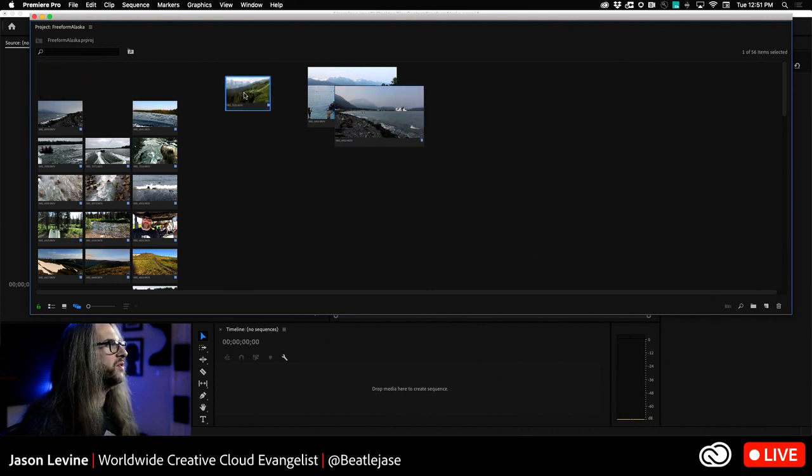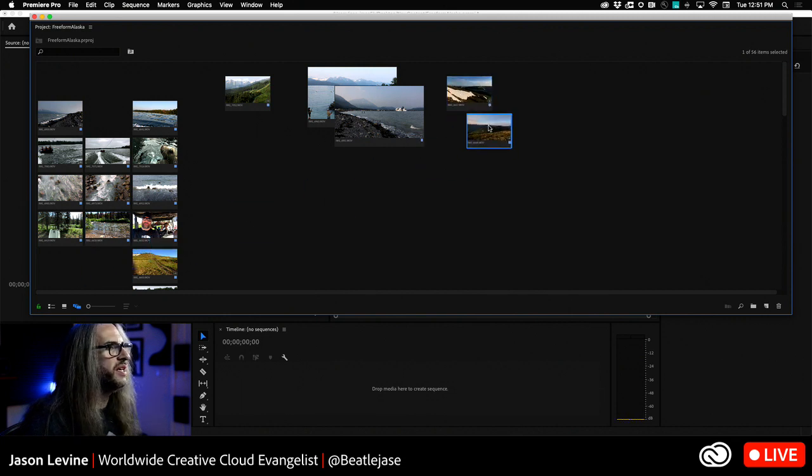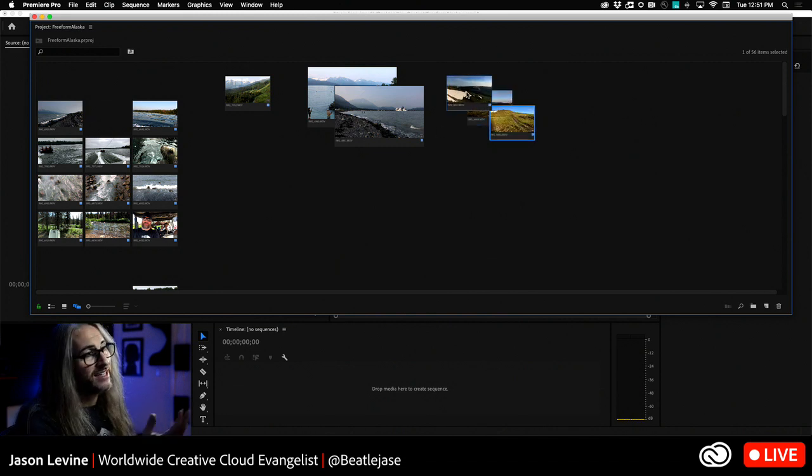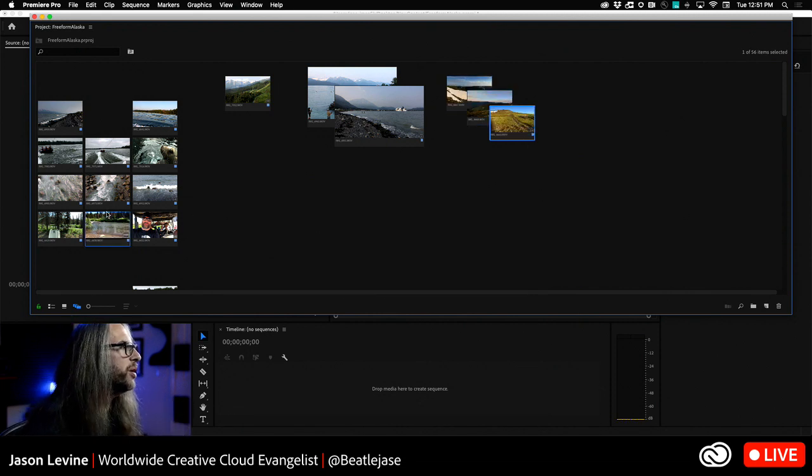All right. Here's another series of clips here. Now these are from different mountain ranges. The ones that you're seeing here are from an area called Hatcher's Pass. And I know they're similar based on the mountain formations and the light. Again, I don't have to stack them sort of diagonally. I just like the way it looks. Again, this is a visual way to compose your story.